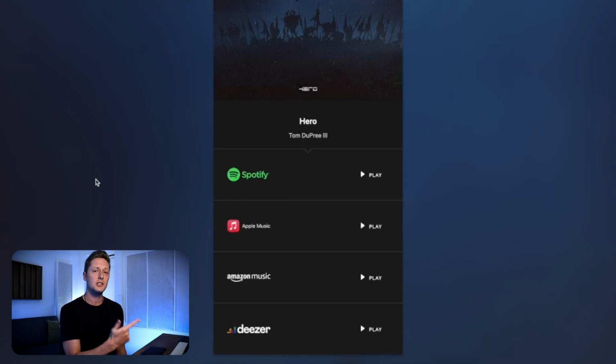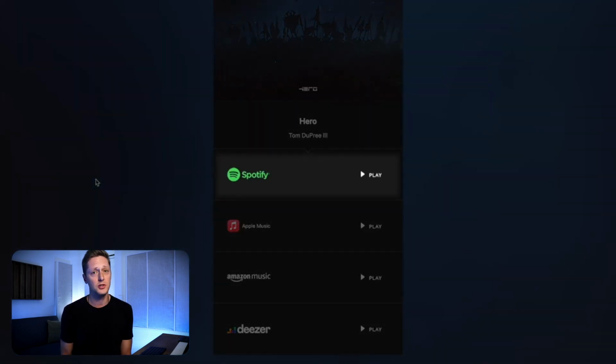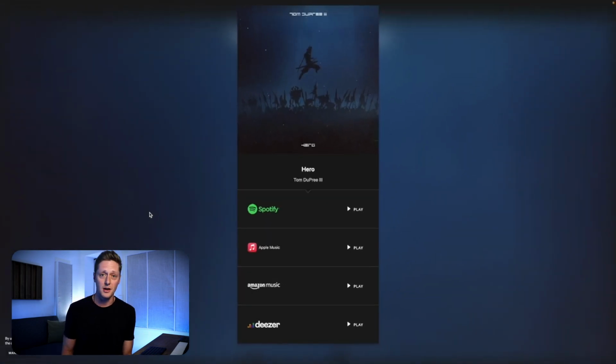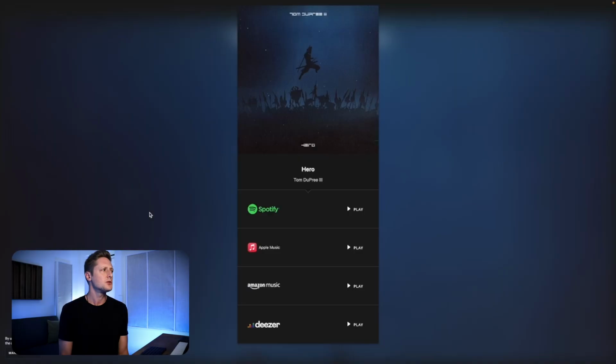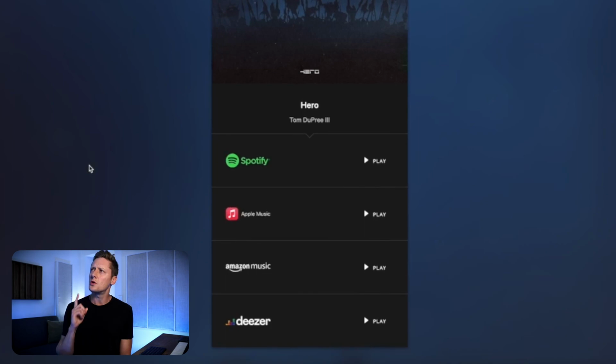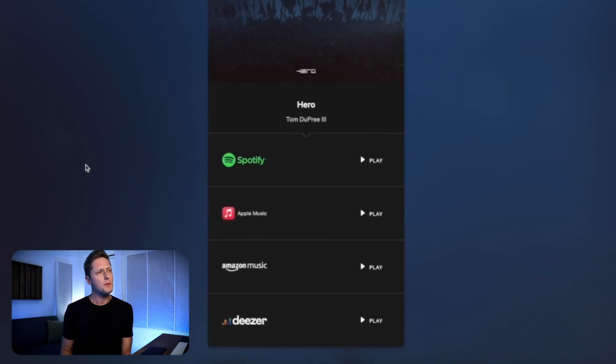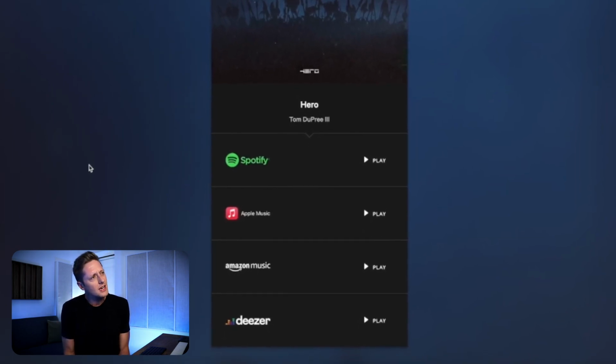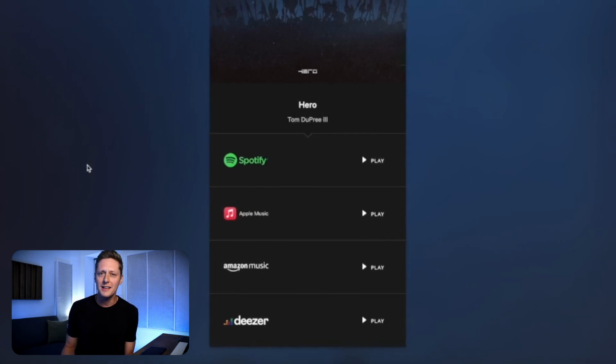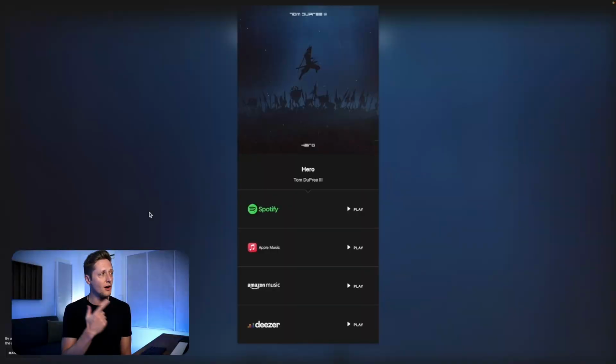So when I come to this page, Spotify is the only choice for me. It's either yes or no. Am I gonna listen to this song on Spotify? I don't come to this page and go, do I want to listen to the song on Spotify? Do I want to listen to it on Apple Music? Am I feeling Amazon Music today? Or is Deezer kind of where my head's at right now? No, I don't even look at the bottom 3 options. The only one I'm looking at is Spotify. And my guess is 99.999% of music consumers globally are exactly the same.